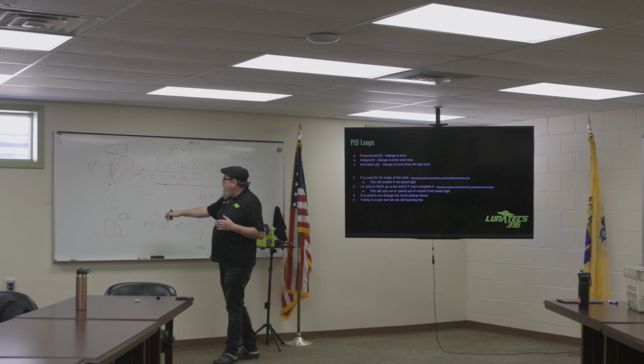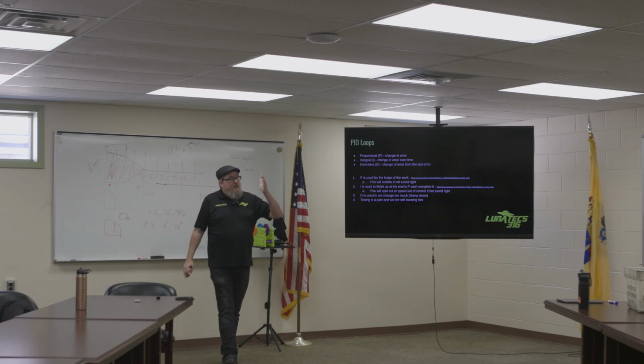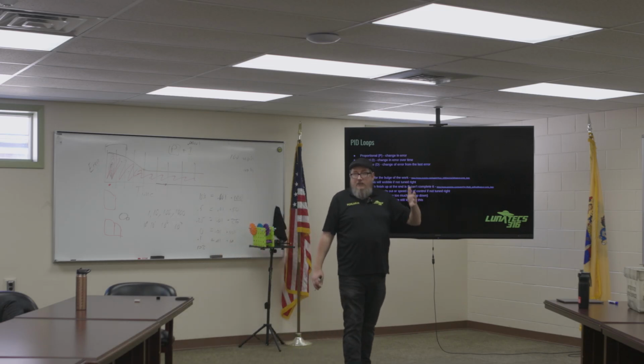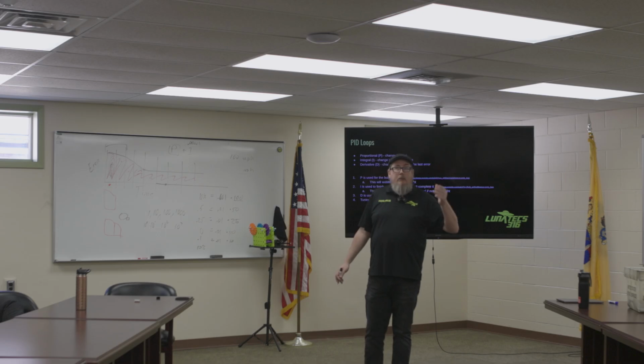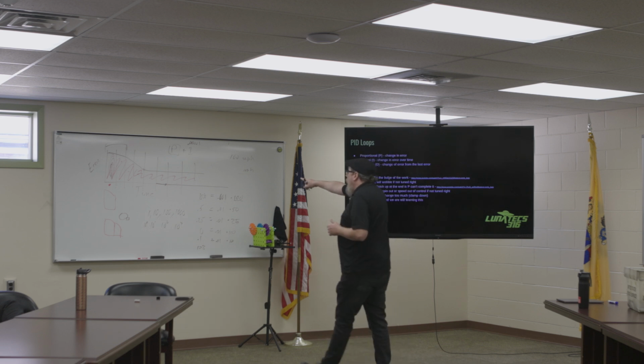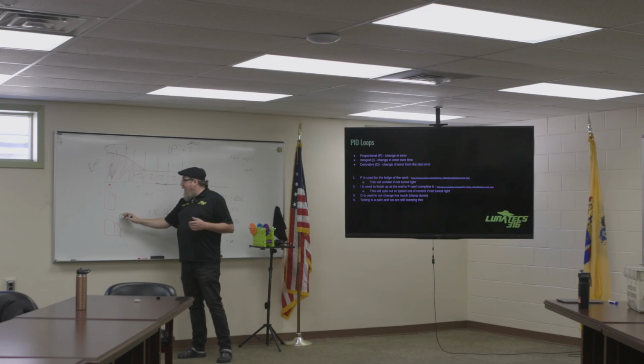So what will happen is, over time, if this gets hit, our error is set at 10%. It's not growing, right? The error is 100, and we're multiplying it by 0.001. Over time, that's still going to be 10%. But the integral will keep growing over time. Eventually, it's going to start adding more and more power, and when it finally reaches a tipping point, it's going to get over that hump.